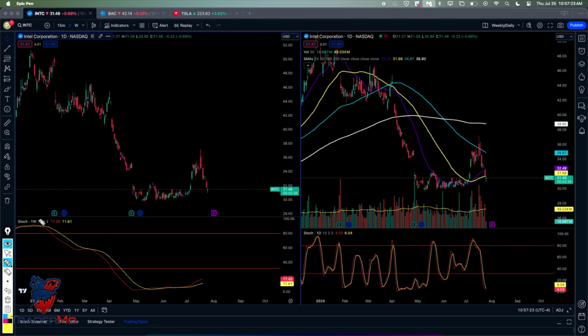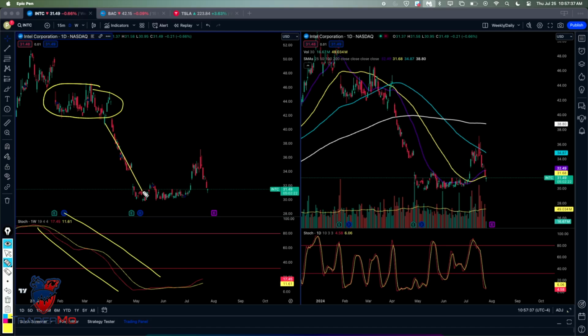In the past year, it has been a pretty nice downtrend, but you can even see here, for about 4 months, it was really hung up there. And it wasn't until stuff started coming out about tech and chips and this and that really started to move things down. So it was news driven that was moving the stock price down. I don't tend to like those types of things. When I see consolidation channels happen, I like going and making a swing trade.